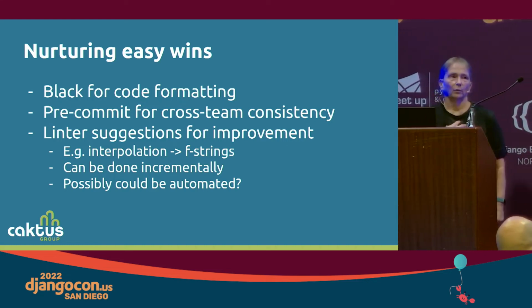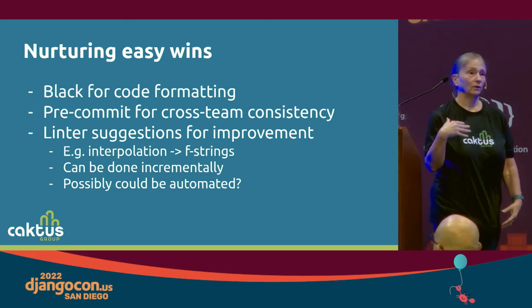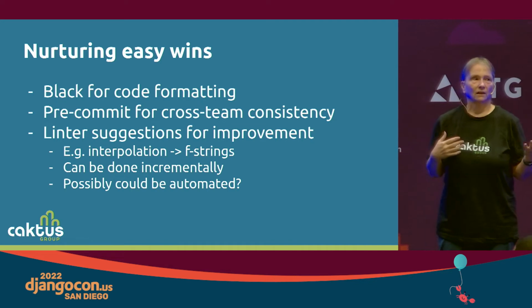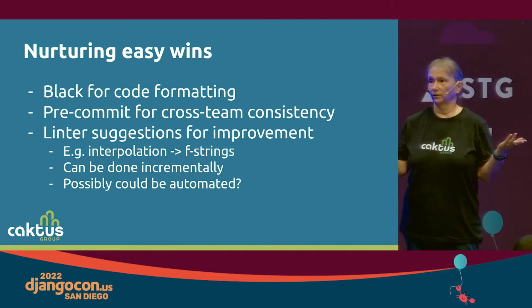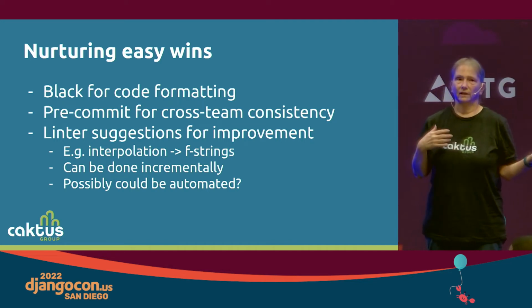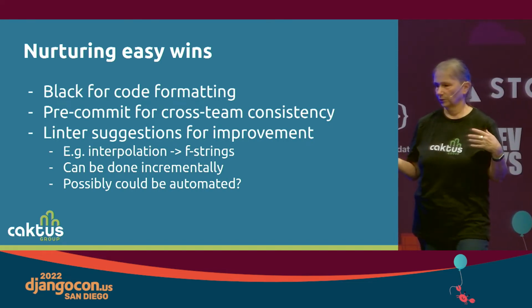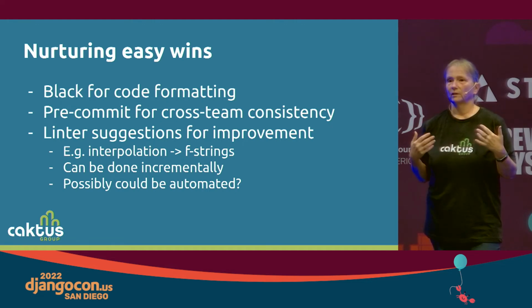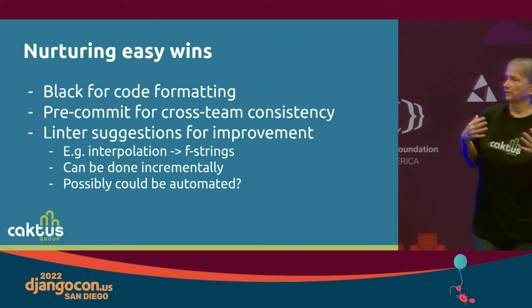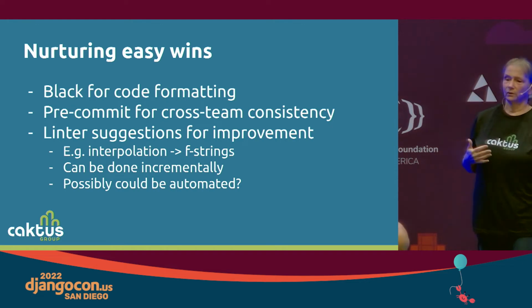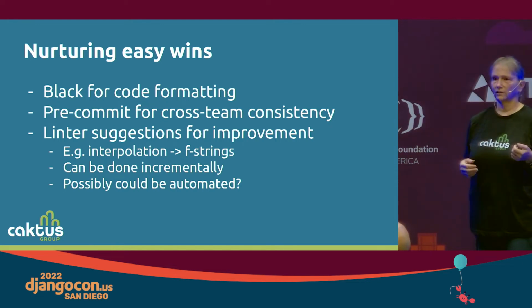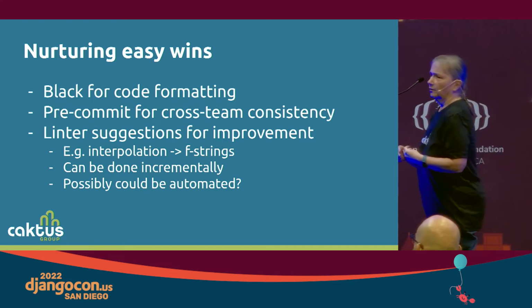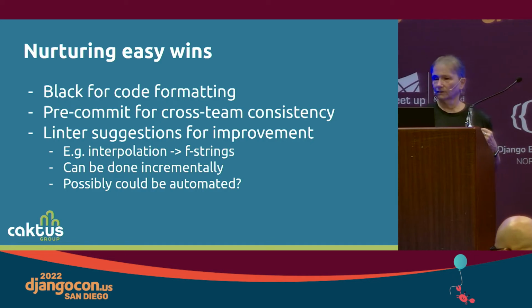I also find it very helpful to have a linter embedded in my code editor that will, when I save the file, say, this string interpolation you have here, you could use an F string. Or this set creation, you could use a set comprehension. So it guides me in easy ways that I can freshen the code base and make it more modern looking. And if I have the time when I'm working on that particular file, I'll go ahead and do it, and incrementally, as the files are touched, the code will look more modern. That might be automatable. I haven't investigated that.